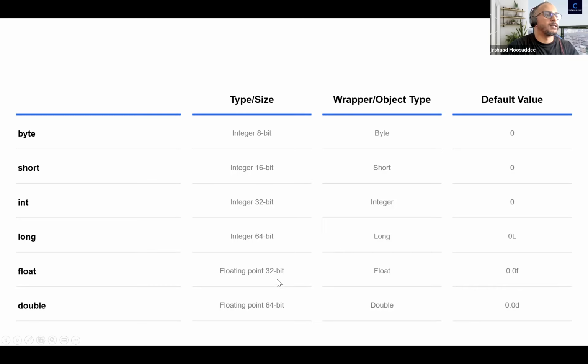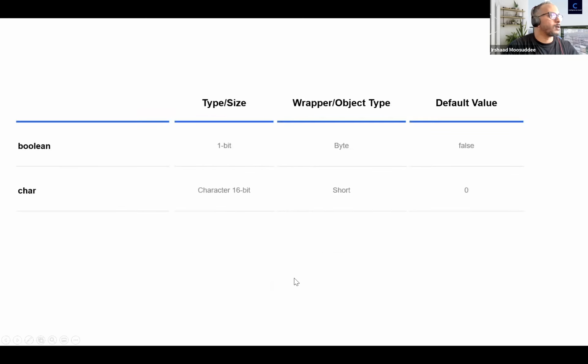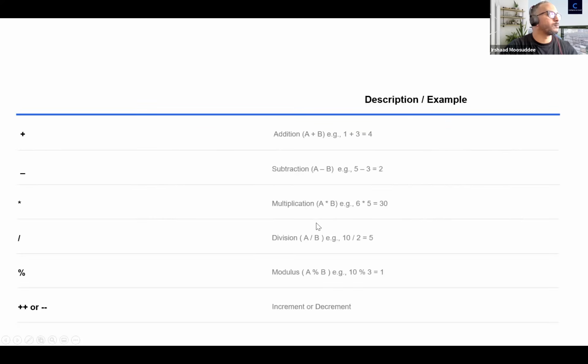All right, and floating point, that's decimal point. Same thing, float and double. They allow decimals, but float allows only 32 bits, while double allows 64 bits. And we have two more data types: boolean and char. Sorry, that should have been big Boolean, and char should have been Character. Boolean by default is false, and it is 1 bit, and character is 16 bits. My mistake, I corrected that.